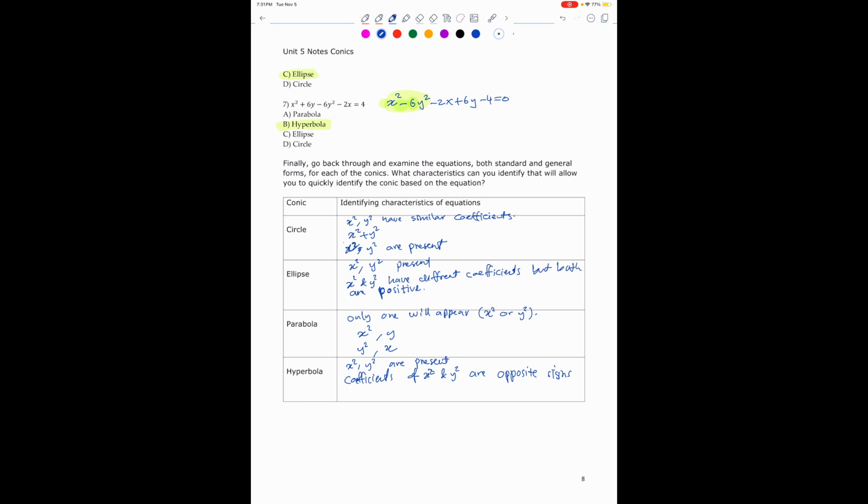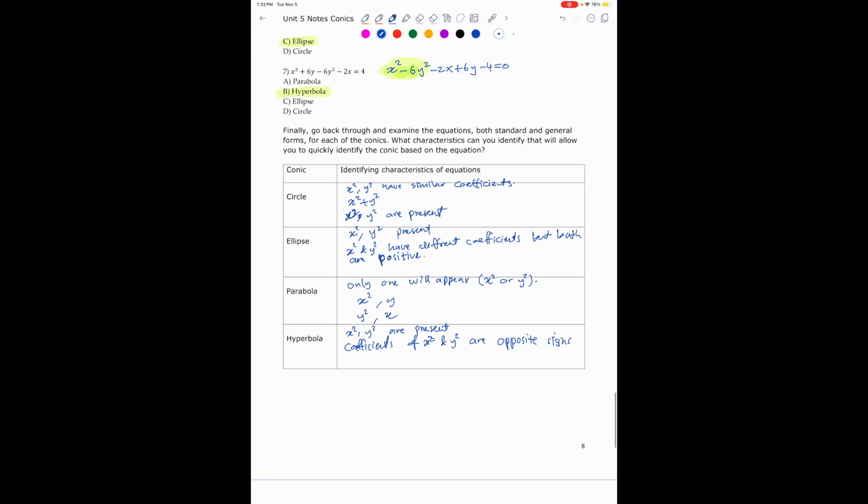So that is the most important characteristics to identify each of these shapes. Now you can use your own words to express that better. I gave you pointers here and you can fill in this sheet of information and understand it. So I hope that was helpful. That is the end of the circles and the conic sections.